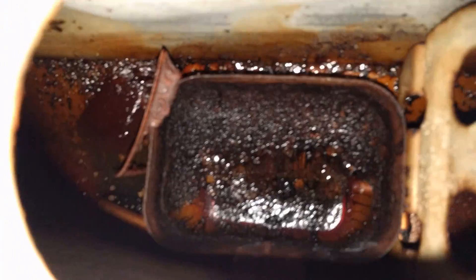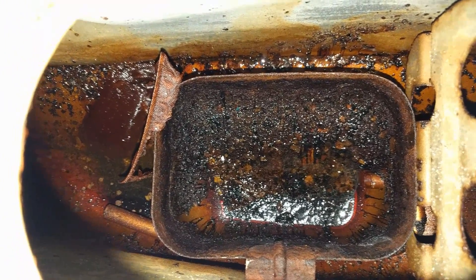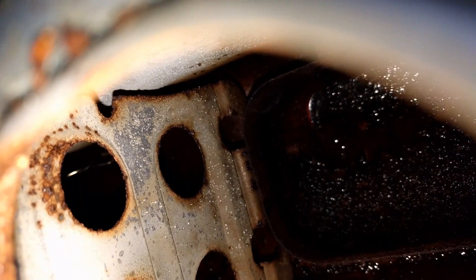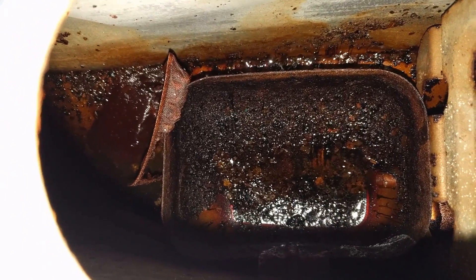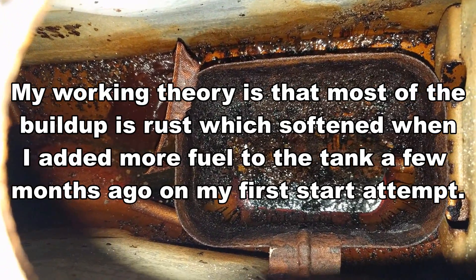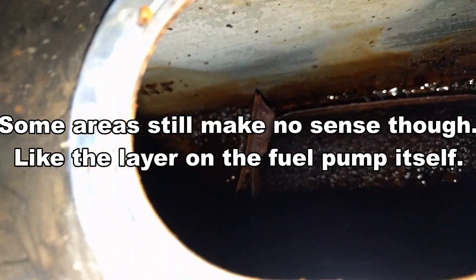Let me show you inside the tank. Down in there, especially where the pump was, is what looks the worst. It doesn't even so much look like rust - it looks like some weird varnish-y grossness. Over there there's a lot of particulate matter. But again, the tank doesn't look that rusty. It's certainly serviceable. A little bit of rust in your fuel will just get trapped by the filter - not a big deal. This is definitely the worst part. I'm going to try to clean the tank as best as I can. I don't know if I'll make a whole how-to on it because I'm not an expert, and it's mostly just going to be a pain in the butt. You can see that's part of the sock right there - completely degraded. The pump came out really easy though.